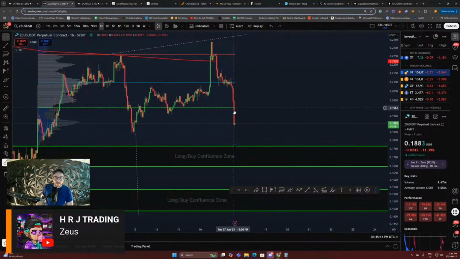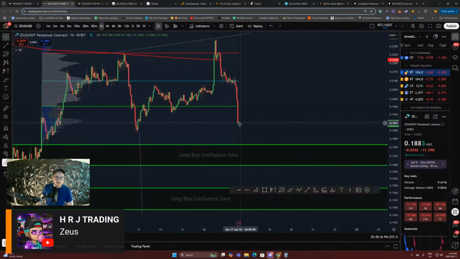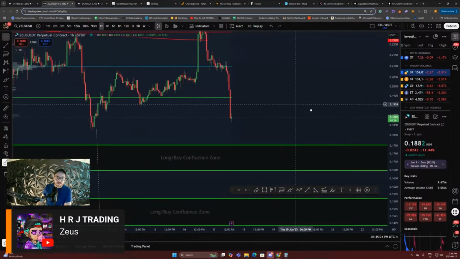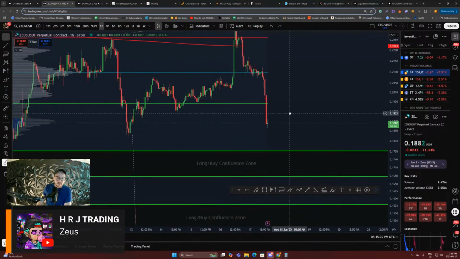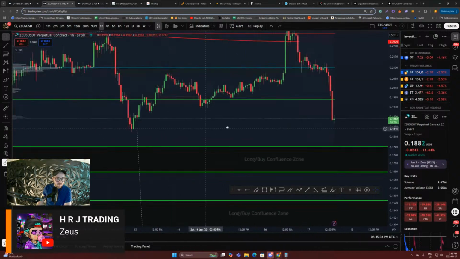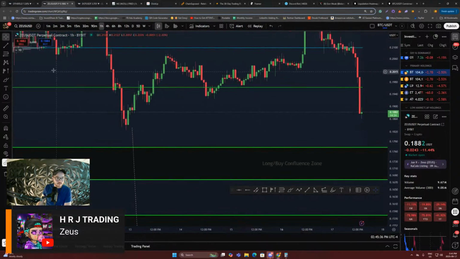We got decent fair value gaps on the hourly, so some reasoning, basically evidence, telling us that we might have clear order books, and that the move back up will be fast paced as well. Let's mark, we have a little bit of an order block here on the hourly. From here to here.